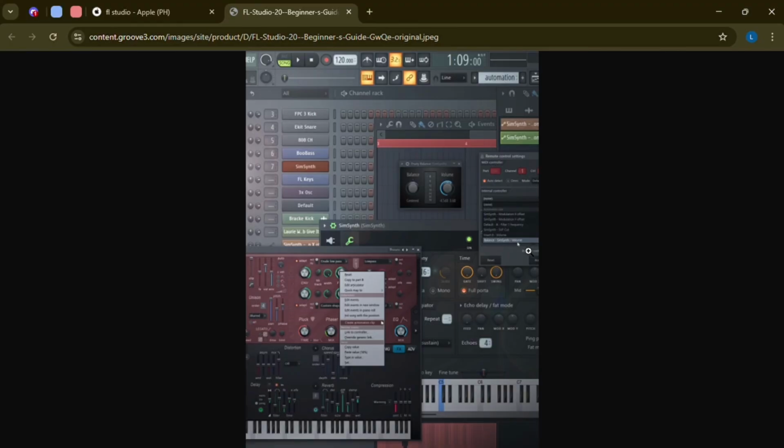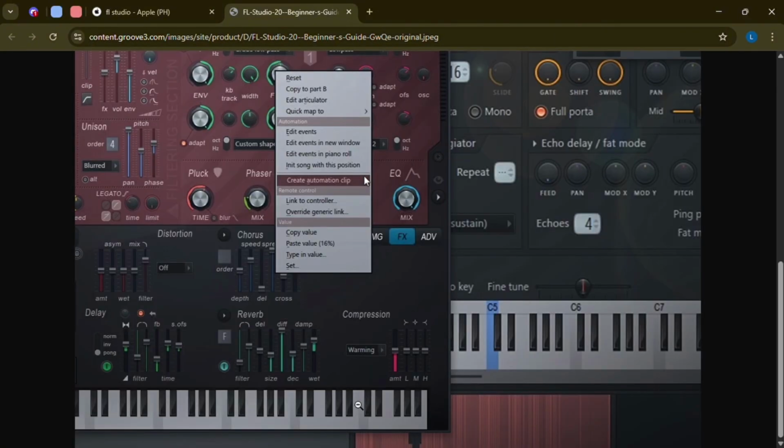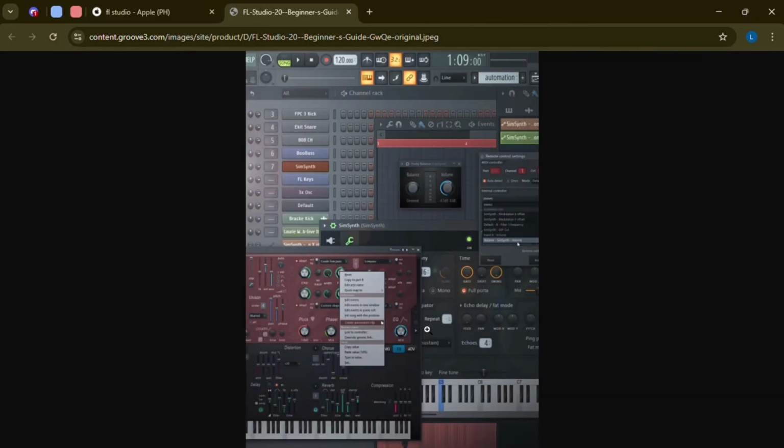Create a new project and add instruments and sounds. Compose using the piano roll, which is here, right here, and step sequencer. Apply effects and mix your track, record audio and automation, then save and export your project.